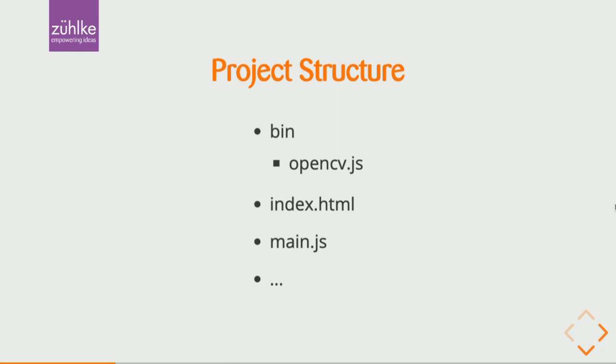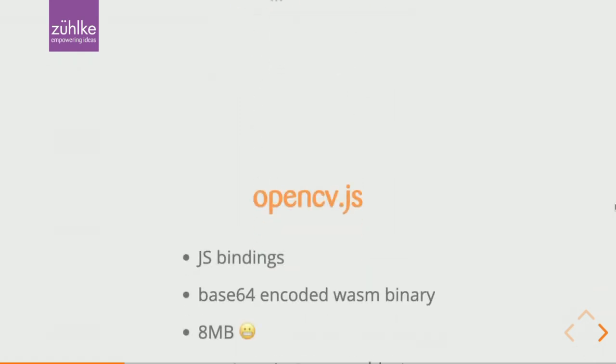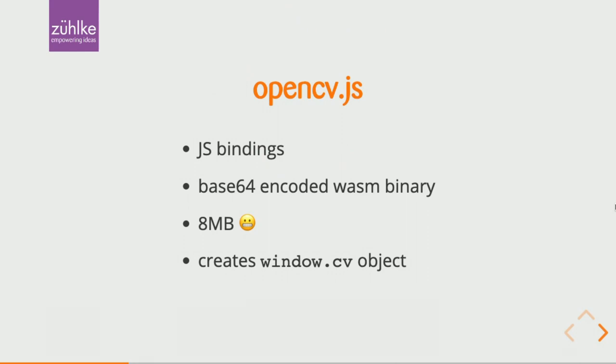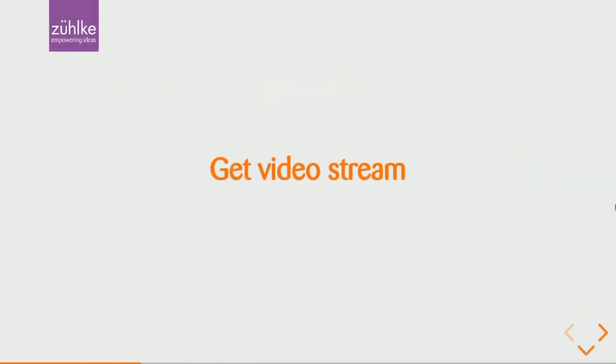So a nice little web project, no build step, nothing. So I kind of like it already. Cool. Yeah, I think I told you that. So the difference to what we did before, this one is not having a WASM underscore bind gen on the window object. What we will get is a CV object. So whenever we want to interact with OpenCV, we will go over that CV dot whatever it is, then whatever function we want to use. Cool. So let's do our first exercise.